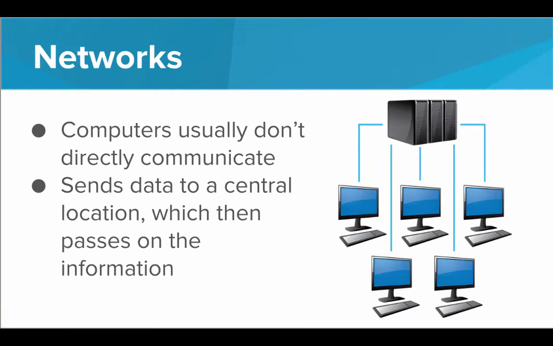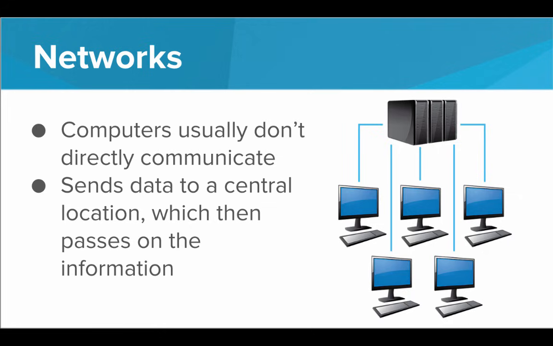So what are networks? Well, the idea of a network is that computers usually don't directly communicate between one another. We don't have links going from every computer to every other computer. Instead, what we do is we have these central locations that your computer connects to. So your computer connects to one central location, and then that central location looks at the information that you've sent and passes it on to the proper location.